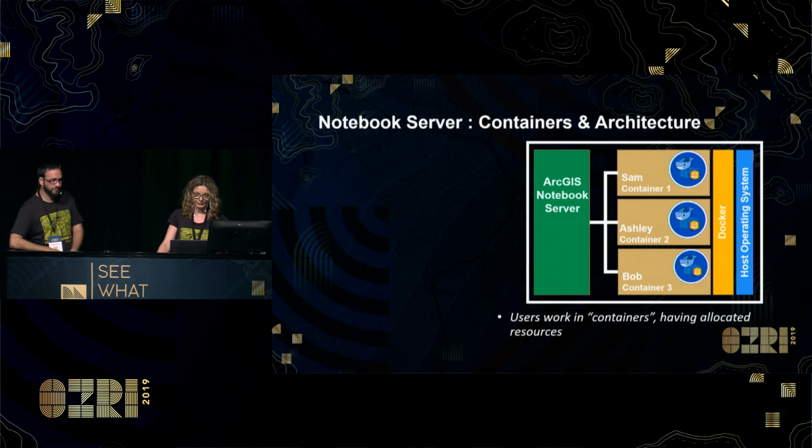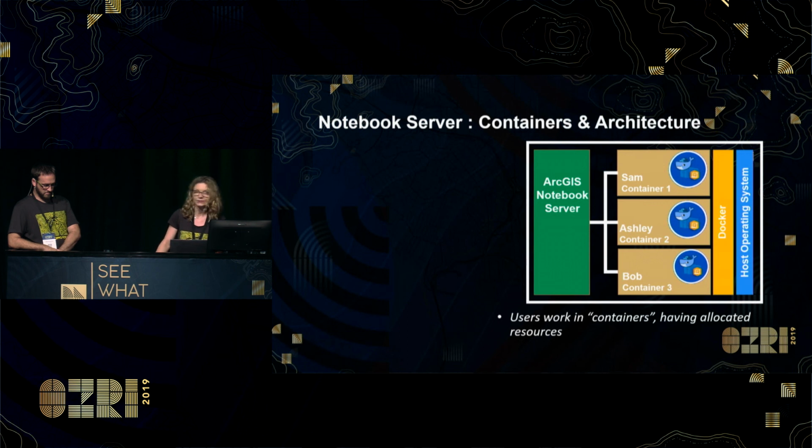Okay, moving on to the architecture of ArcGIS notebooks now. Being a system designed for multiple users, Notebook Server uses a sandbox-like approach to provide users with isolated environments. These discrete environments are known as containers and mean that each Notebook Server user is able to be allocated a specific subset of system resources. A third-party product known as Docker is used to create these containers.